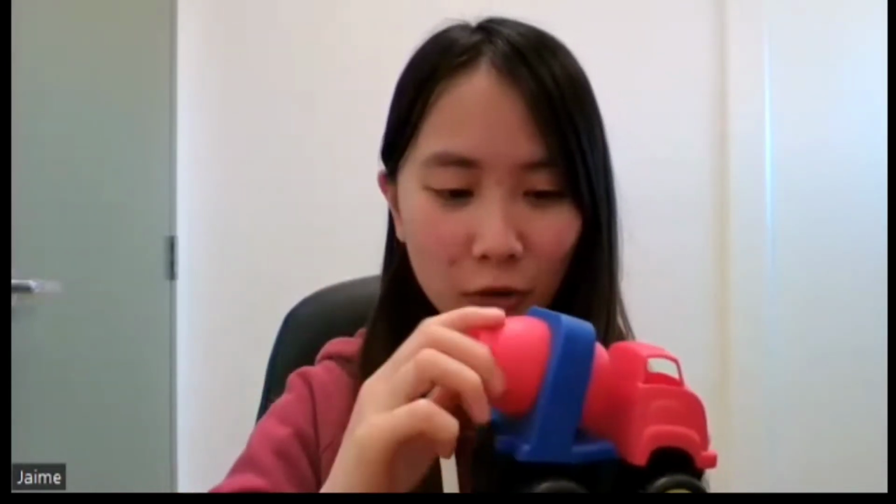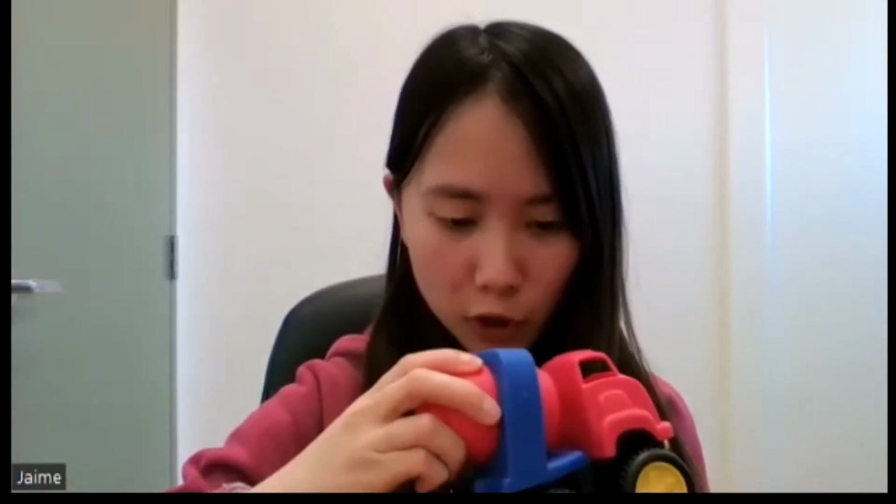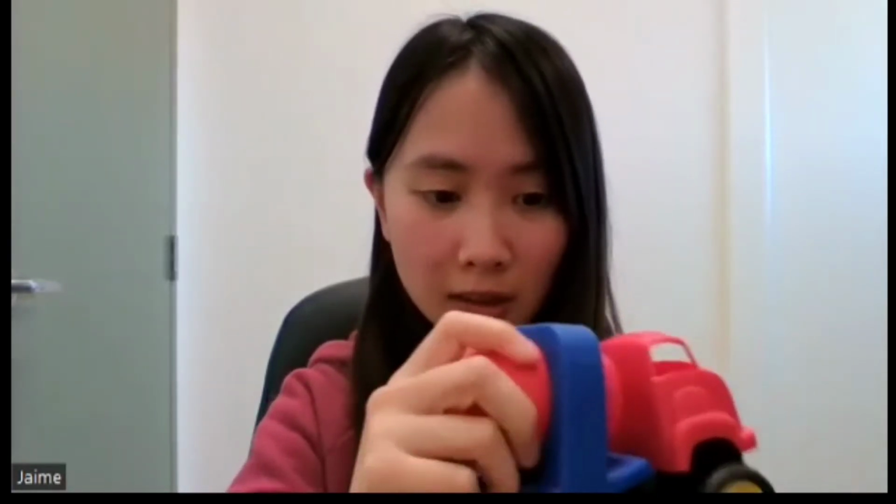And you know, this over here could spin, spin, go round and round. Oh, this one doesn't spin. Oh, actually it does. You push a little harder and it spins like this. Do you see it? Oh, yeah, there we go. Spinning, spinning like that. Good, good. Yes. So here we will put some concrete inside and it goes round and round. Can you show Miss Jamie how it goes round and round like this? Yep. So once again, this is the concrete mixer.